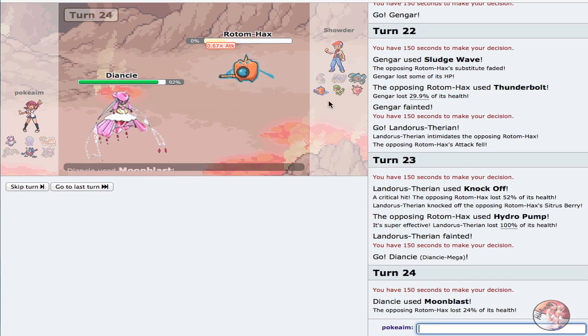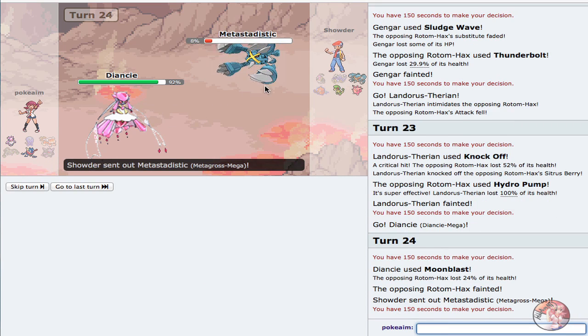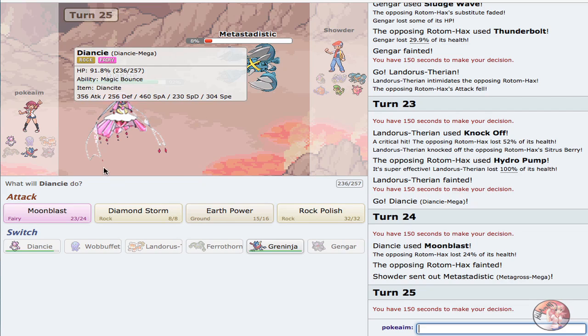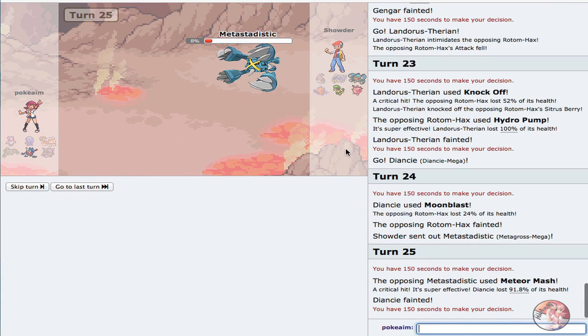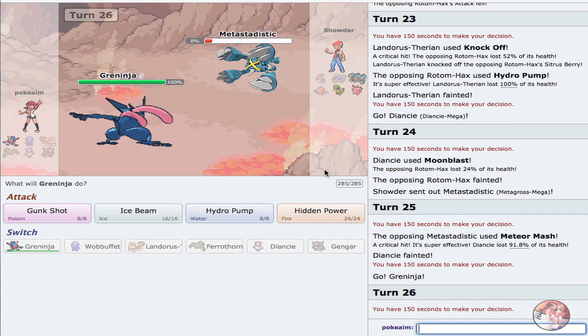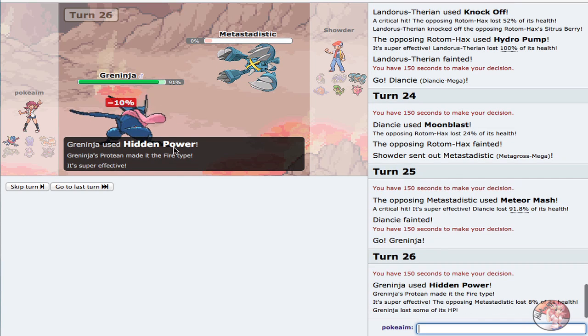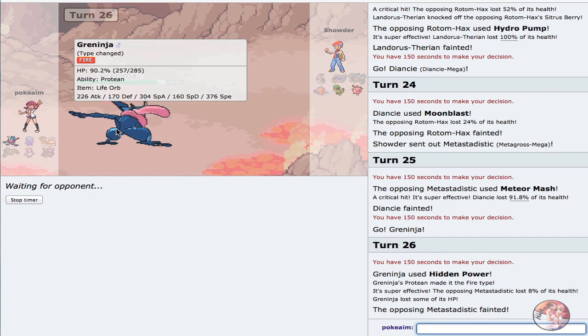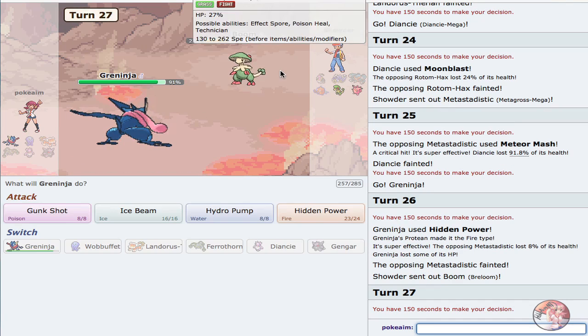I actually think that my Greninja can pull through, depending on how it goes. So I'm gonna go for Moonblast again, as he is able to knock me out with the Meteor Mash. And now it all depends on it. I'm pretty sure Greninja can actually pull through at the end, so I'll be able to hit him with an HP Fire, knock him out. And he does have his Clefable. It really depends on Clefable's stats too, and damage rolls, because he ends up going out to Breloom.